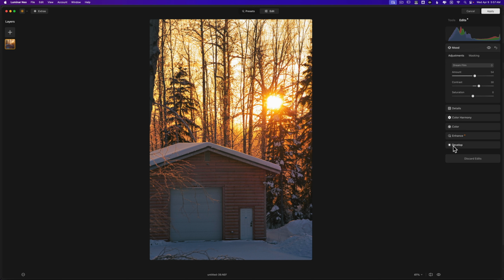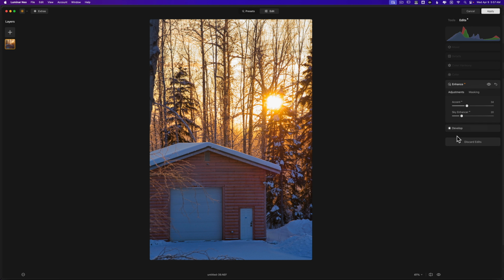So on this particular image, it already has an Enhance AI. So it's important, at least for me, to always come and check what the preset actually applies to the image, so I know essentially what I'm doing to the image overall. So I'm going to go ahead and click on Enhance AI over here in the edit column just to see how much of it was added.